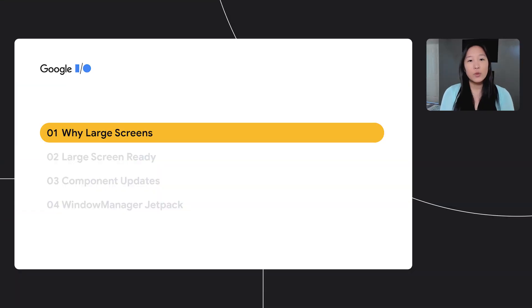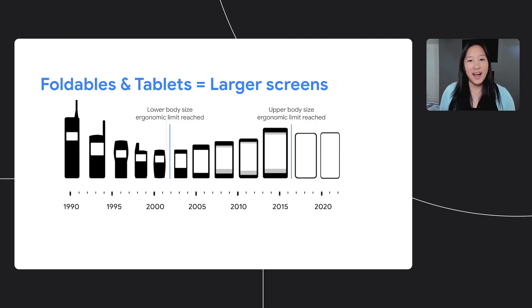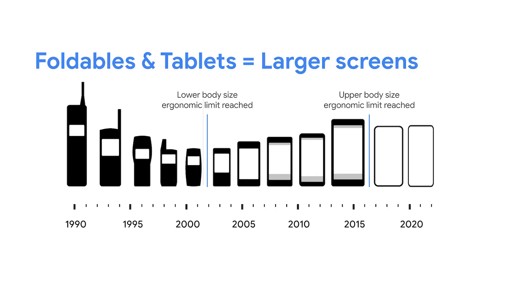In this talk, we'll explain what app developers should do to prepare their apps for large screens, as well as recent updates we've made to make developing your app easier. But first, let's talk about what we're seeing with large screens and why you should optimize your app. As we look at the evolution of the phone, the three fastest periods of mobile growth have been driven by screen size increases. Users are valuing larger screens and the capabilities of doing more with a single device.